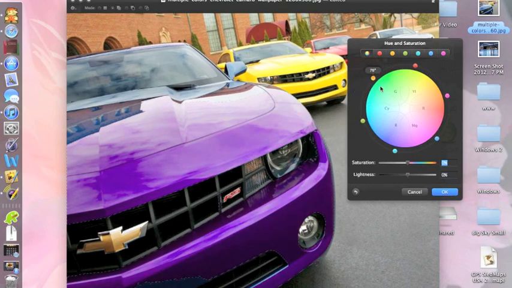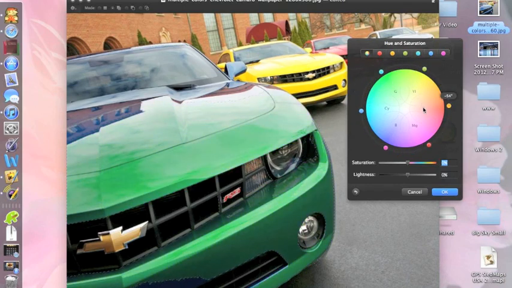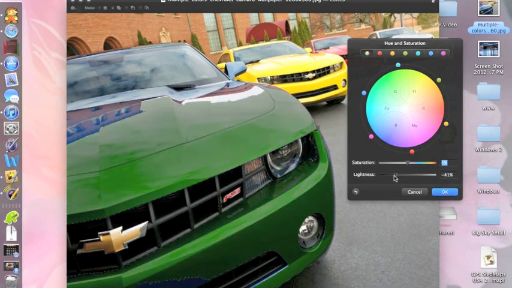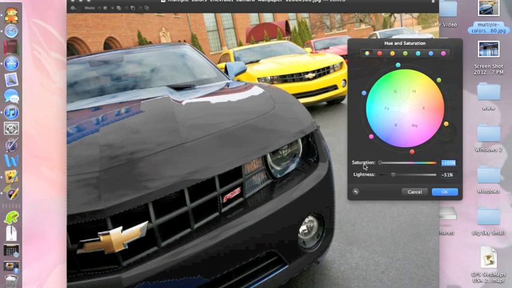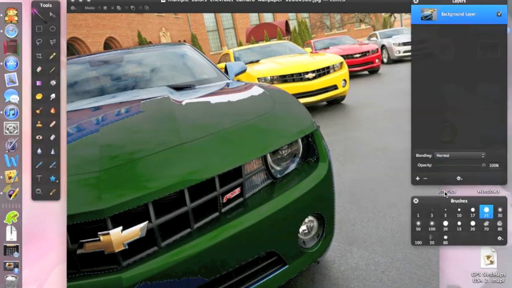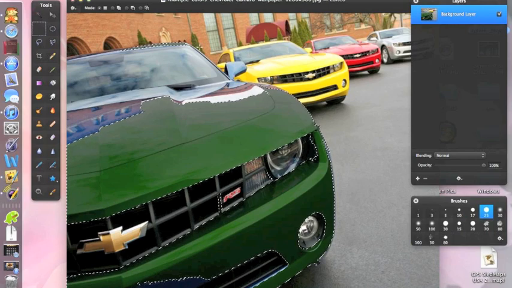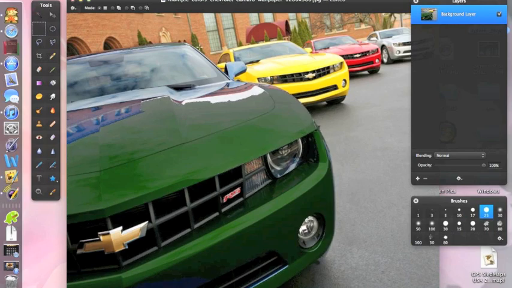So I'd like to change it to maybe a dark green color. So we'll get over here to green. Okay, well, that's a pretty bright green, and that's a little bit too bright for me. So we'll go down here to lightness, and we can darken it right up there. Maybe we'll change the saturation, take some of the color out. You can see we can get rid of the color altogether there, make it a black Camaro, but we'll go back and give it some more saturation, darken it up a little bit, and looking pretty good here. And we'll hit OK. So that's the Magic Wand tool, one of the great features here in Pixelmator.